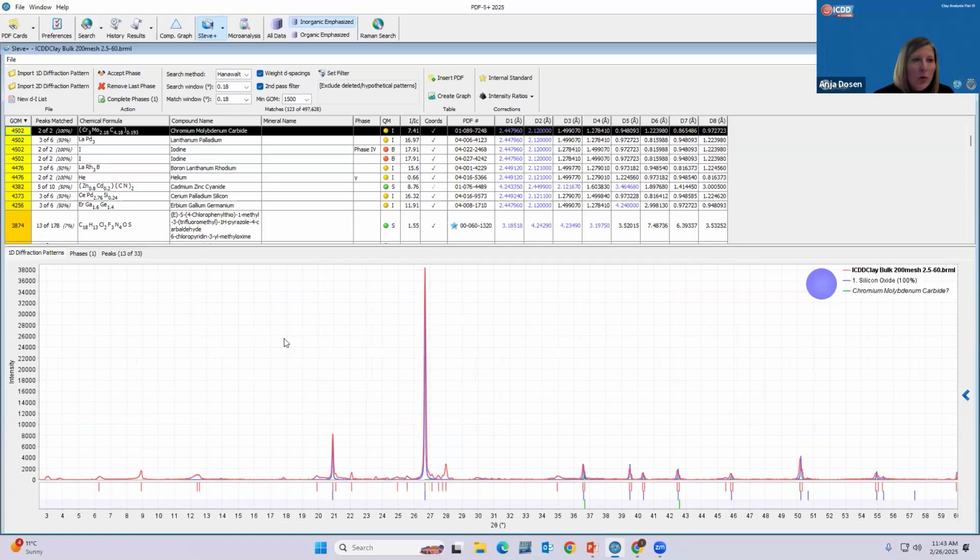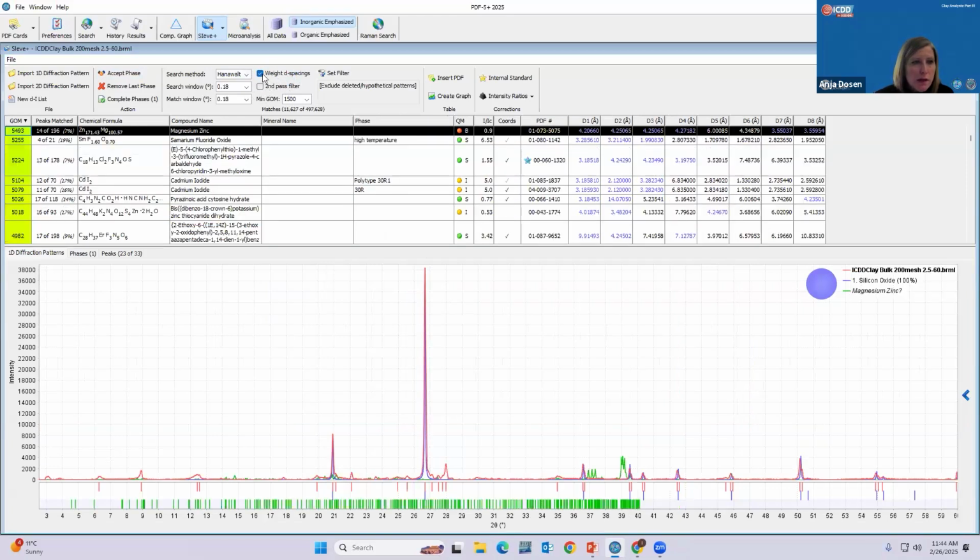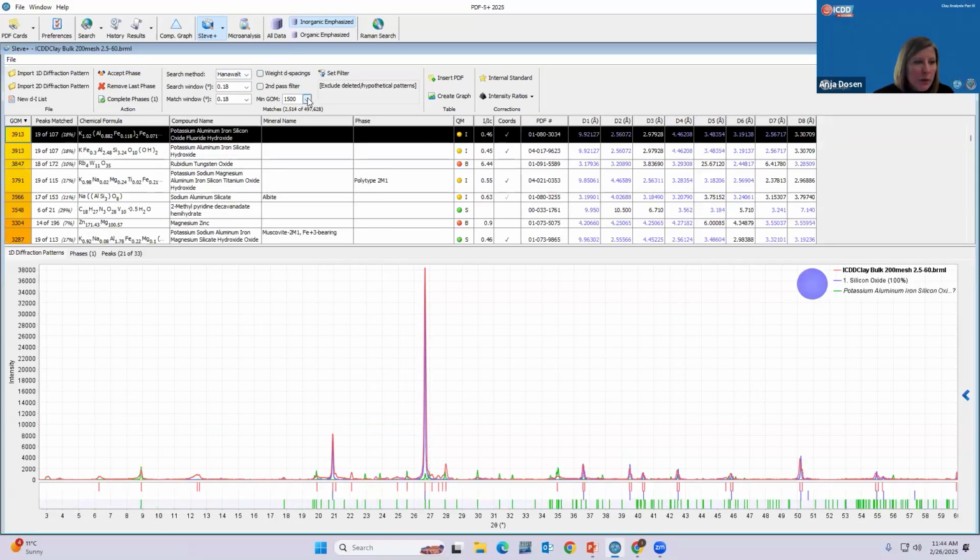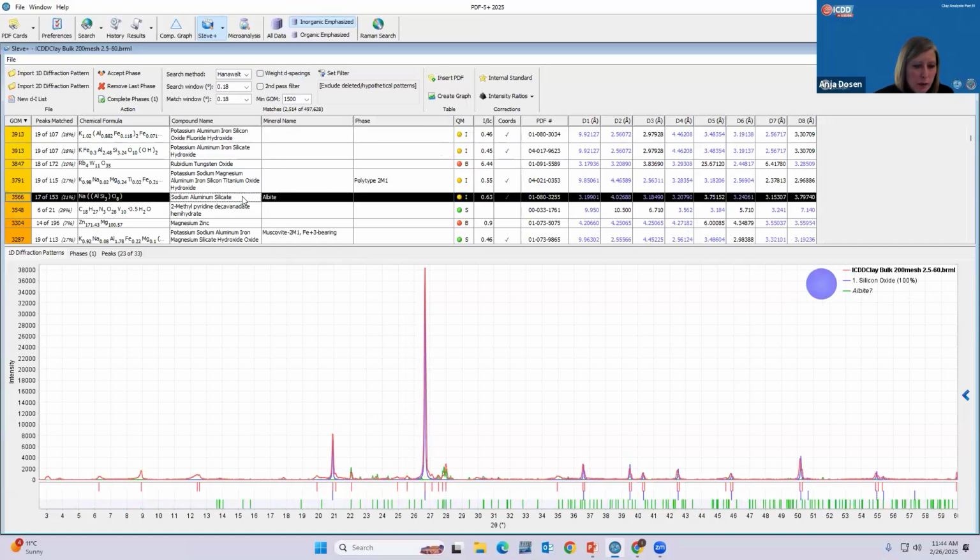And we know that we have a lot of stuff here that we don't necessarily see because the quartz peaks are so tall. So we want to make sure that we don't have too many filters and too many things that are looking for a very accurate determination, which are super useful when you have something that's synthesized in the lab. You know what you're looking at, something very highly crystalline, super useful. As I'm getting rid of the filters, I'm getting more and more things here. So I'm just going to jump here to albite because I know that that is in my sample. And I'm going to say accept phase.